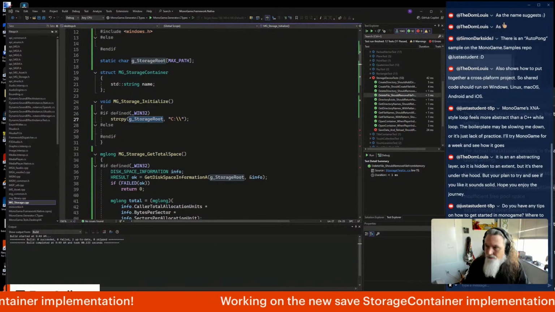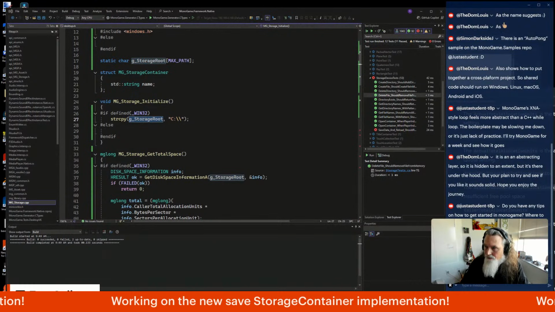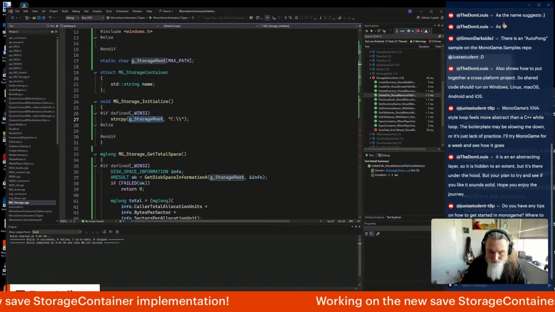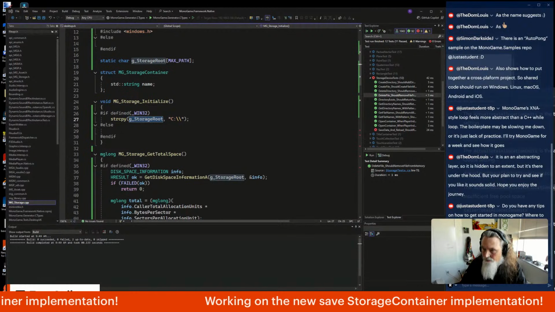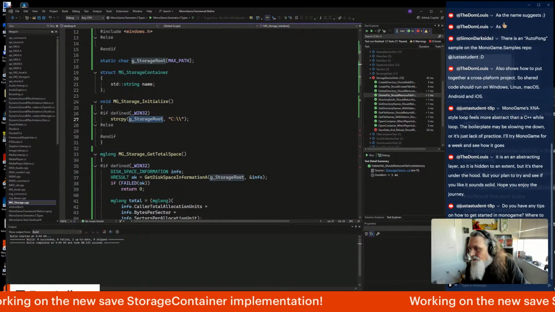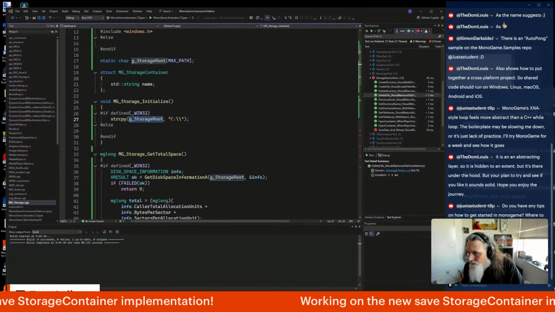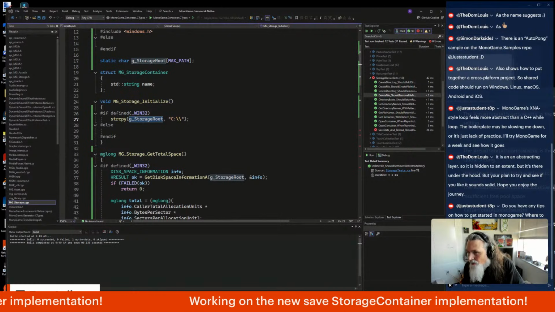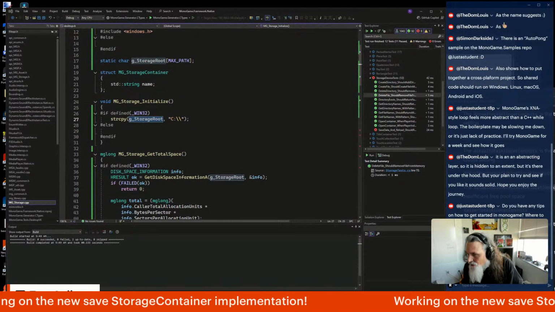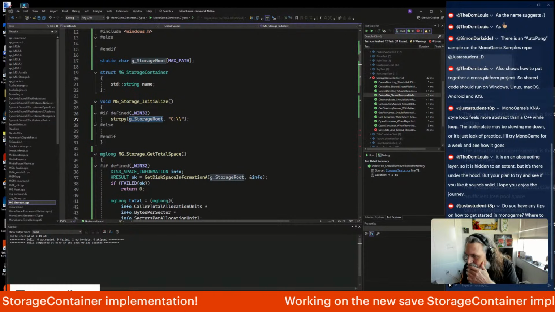What is it? Okay, I could use get environment, which will return a path for me.